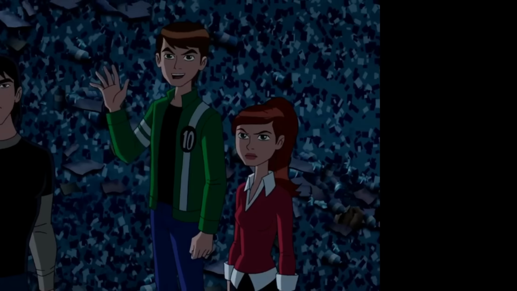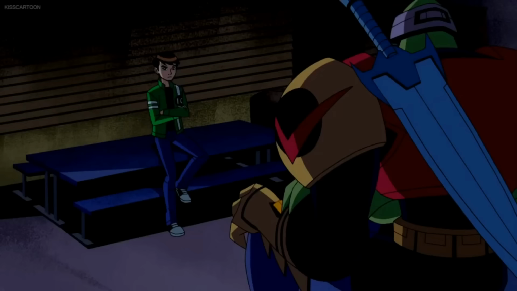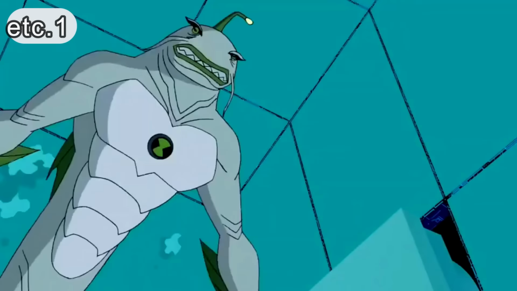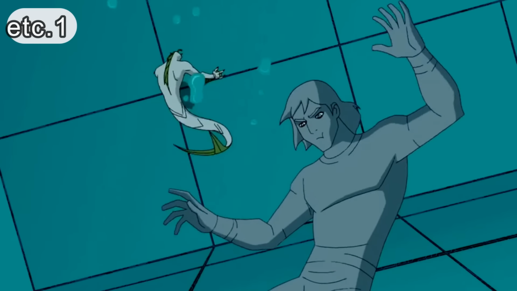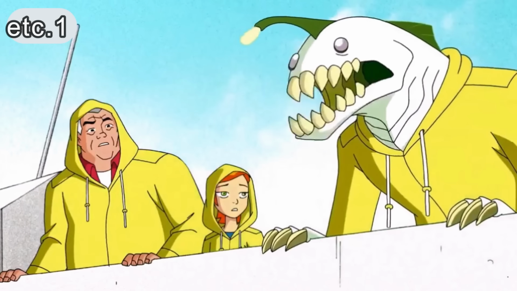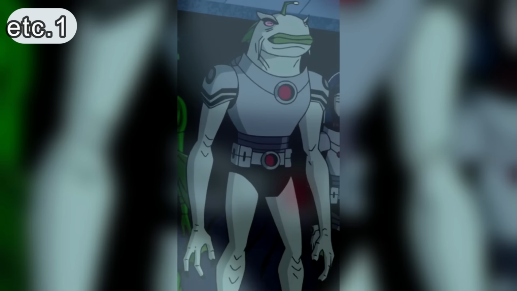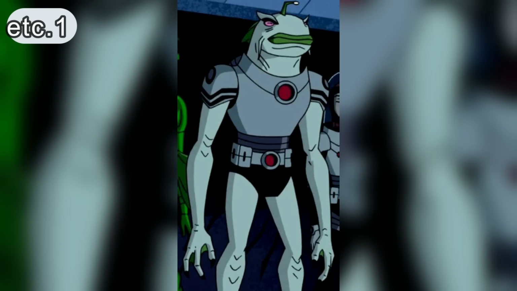And before we go to the last aliens part, I'll show you the two aliens that appeared for only a brief moment. Number one, Ripjaws. He appeared for only 10 seconds in Perplexahedron, yet his design underwent significant changes. Likely, the Omnitrix scanned the DNA of Puke, a plumber of the same species as Ripjaws, whom Ben had encountered during a past visit to the planet Pischus.